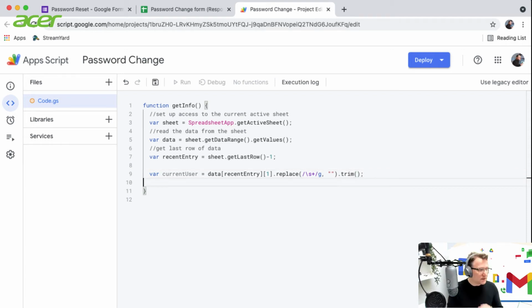So that'll tell us the current user. And do a bit of housekeeping in terms of removing any additional characters and things that we don't want for the string. And then let's read the username that's been submitted. So this is the username for the student.